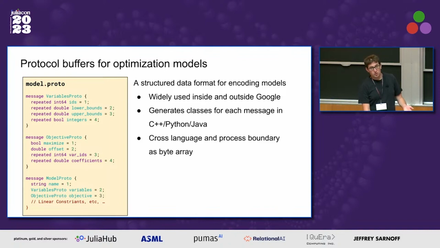And then we can cross the language boundary as bytes. And so you can see here that, like we did, the variables proto is organized as a struct of arrays instead of an array of structs. Array of structs is easier to work with. Struct of arrays is a little bit faster for languages like Python or Java where there's a lot of overhead to calling new. So that's why we did it. I mean, it was a small win. I don't know if it was worth it, but we did do it.